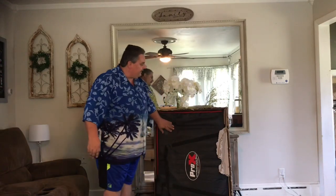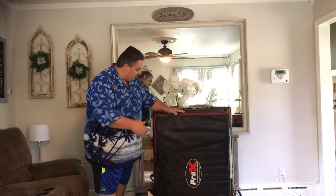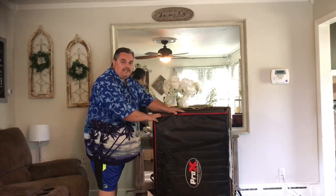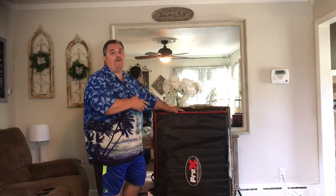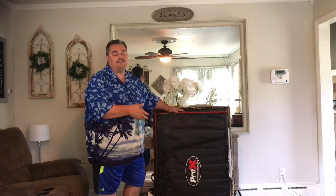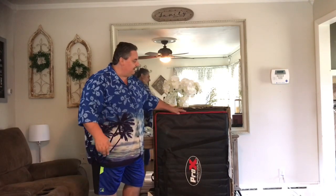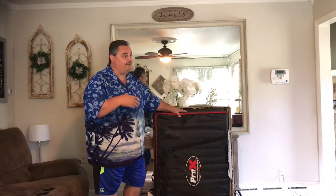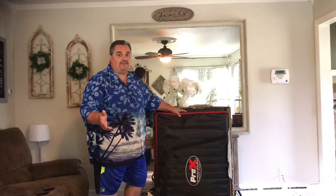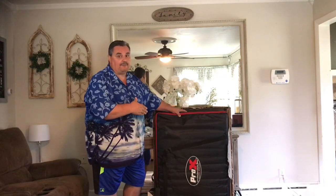As you can see, it comes in this really nice heavy-duty nylon zip case. The case has siding so it doesn't collapse. The net weight is about 55 pounds, but when you think about it, if you're carrying two light stands, your facades, that can weigh 40 to 50 pounds alone, plus a DJ table and all your gear. To have a bag like this that I can slide right in my truck, minivan, or car and instantly have a cool workstation — that is a big plus. Saves a lot of space.